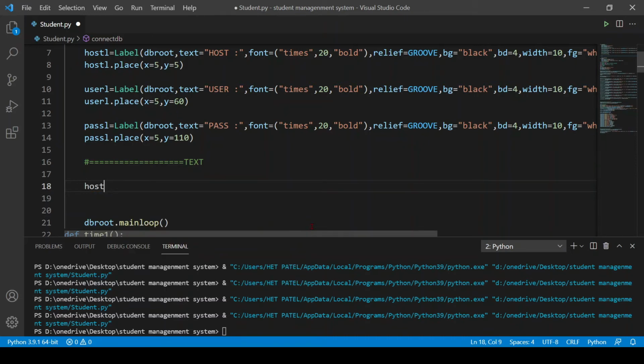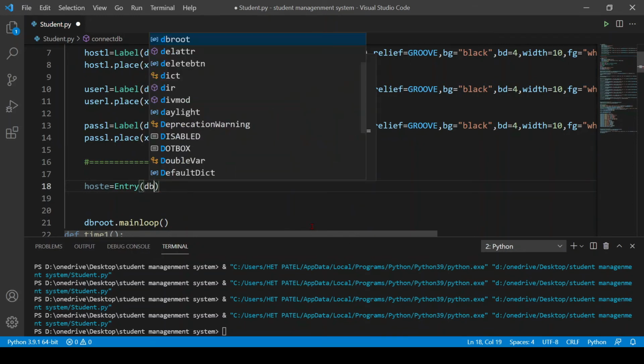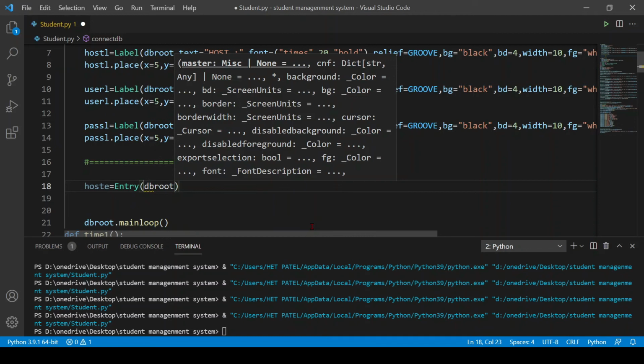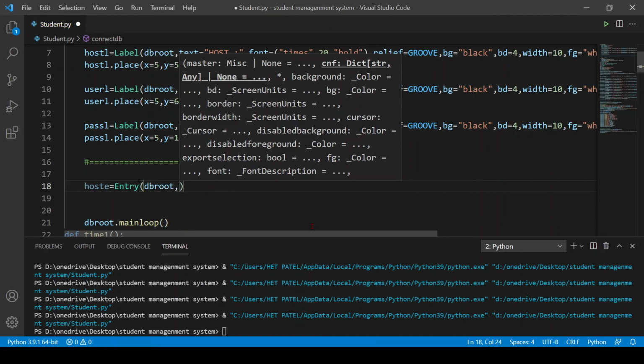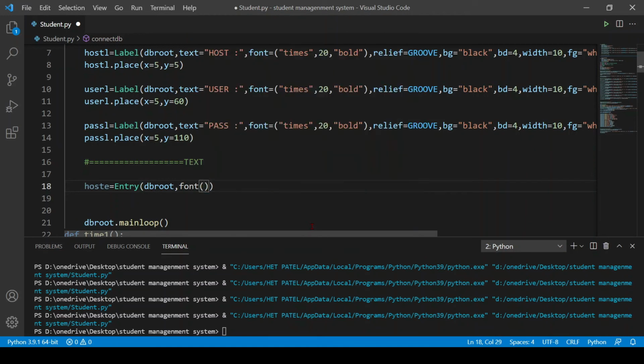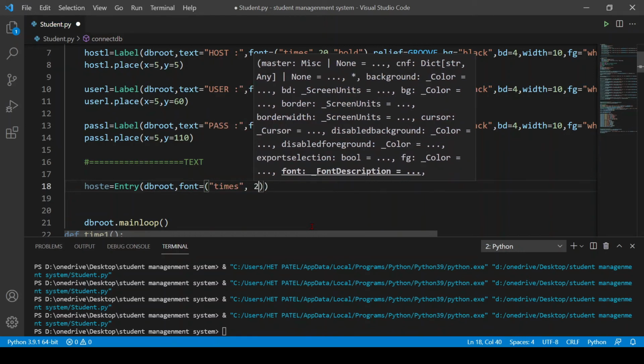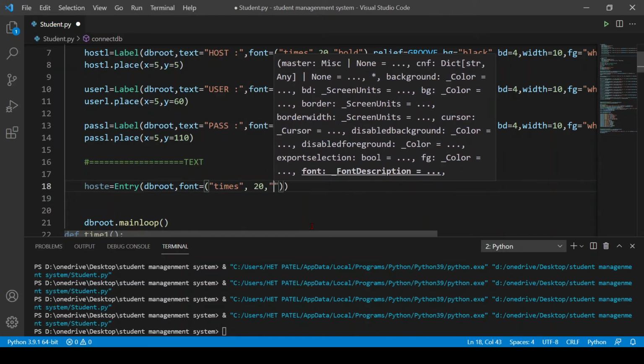We have said host e, so for host entry we have used host e. Okay, we will say end entry, and then we will say db root. Font will be same to same, is equal to times, and then say 20. Again bold.